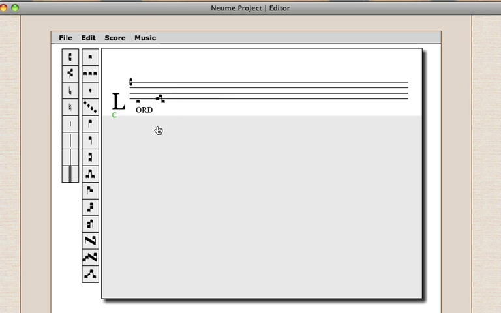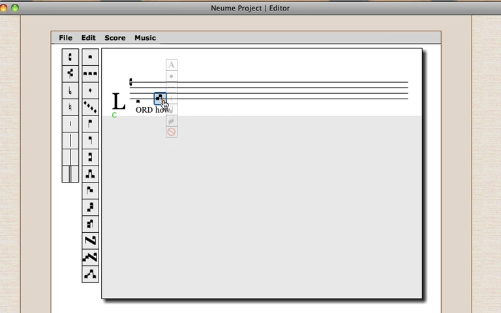So the next requirement for Neume score notation is to accommodate the various modifiers, episemas, dots, etc. So let's just go through those, and we invoke the modifiers toolbar by holding down the Option key or the Alt key and clicking on a punctum. And there's the palette, and starting from the top we can add text. If we've got auto text turned off, we can go ahead and add it to individual Neumes.